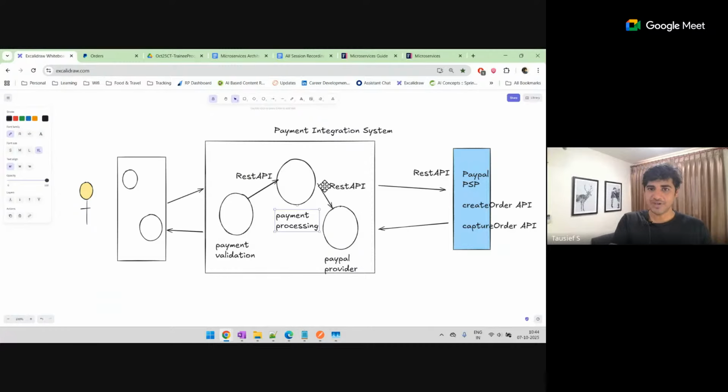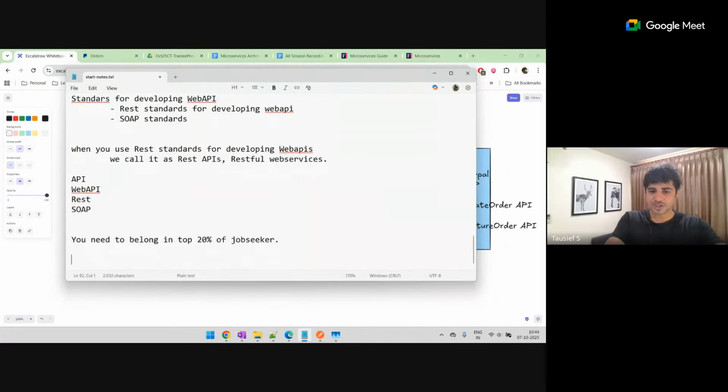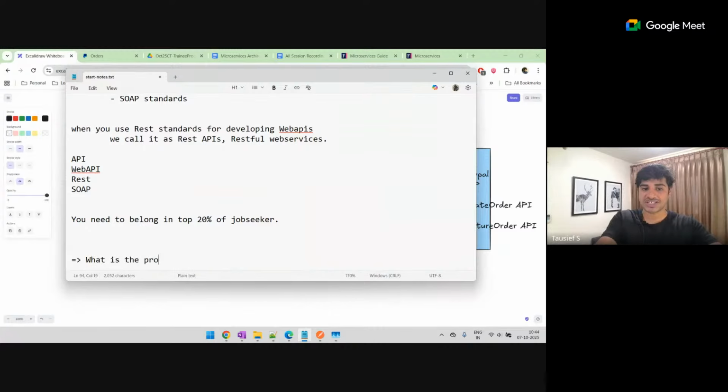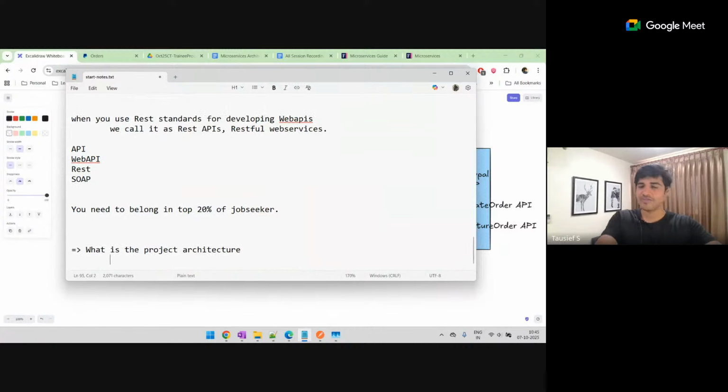So let's say you have finalized that we need to build microservices. Every service, a smaller service, has some decent amount of code, and it can run by itself. Now comes the question: how do you code in this service? How do you really build this service? What should be your coding approach in this service? There are some things you need to understand about that also. Whenever you are building a project, the first question you need to answer is what is the project's architecture or architecture style. And now we are saying microservices is the project architecture style.